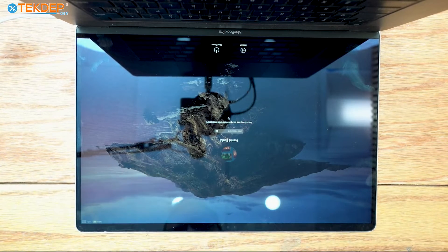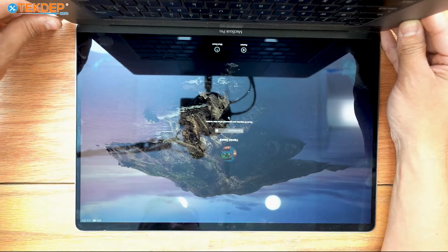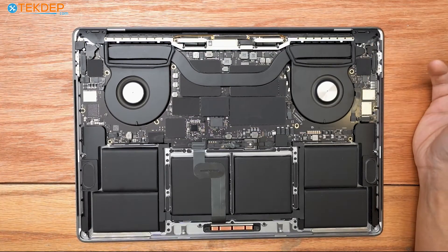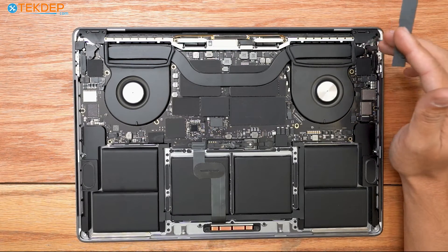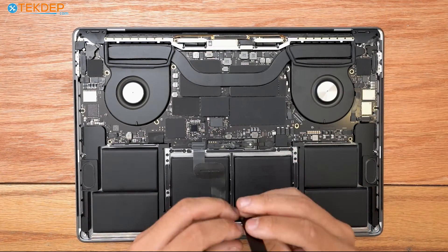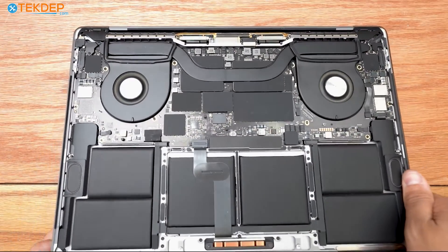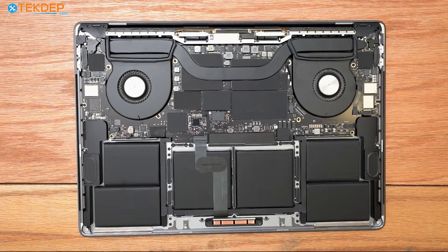The unit clearly turned on — we've got a display. We're waiting for the unit to come up on the login screen to make sure the LCD is working properly, which it is. We're also going to make sure it is reading a battery charge — when I unplug it, it stays on, and when I plug it back in, it's charging. We're going to close it and make sure our LCD proximity sensor is working — we should see the fans spin down, meaning the unit is putting itself to sleep. The screen is off, and it turns on when I open it. The proximity sensor is working correctly.